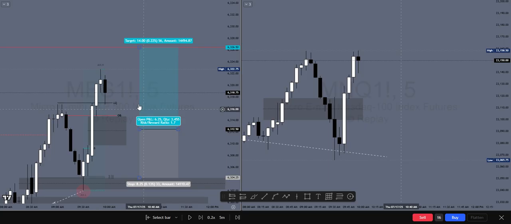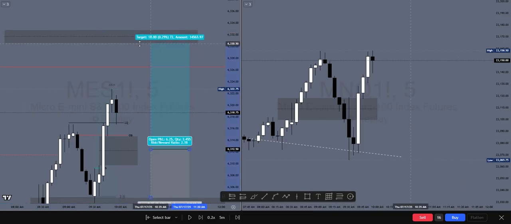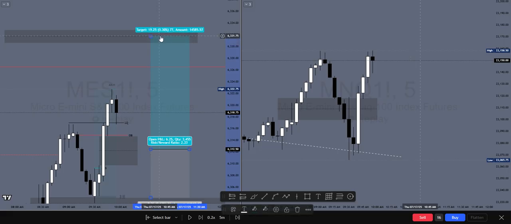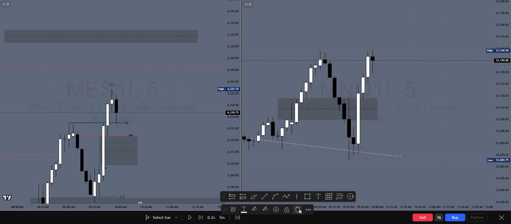A simple 1 to 7, but like I said, on that 15-minute BPR, let's say it was right in this area. You can target the bottom or the CE point. So you basically have a 15-minute BPR, which is multiple fair value gap imbalances in the market. That is a higher probability, a bigger magnet for the market in general. You guys can target the CE point or the bottom, just like any other fair value gap.